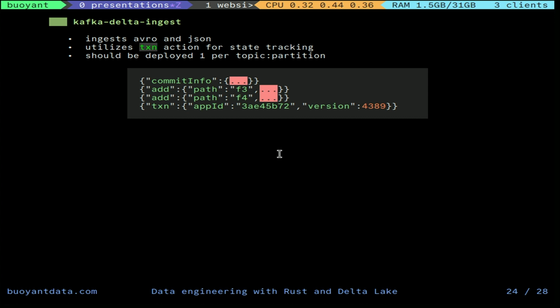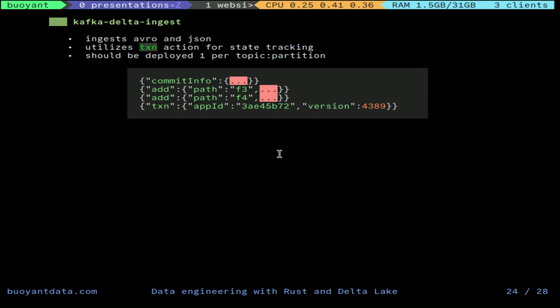I've got a snippet from the protocol here, this JSON here. Similar to that transaction file that we looked at before, we've got a commit info, contents irrelevant, some add transactions, contents irrelevant, and what my colleague Christian Williams and I named the Txn transaction. So the Txn is user-defined for the commit on the Delta table. And the whole reason that action exists is so that you can keep track of streaming state.